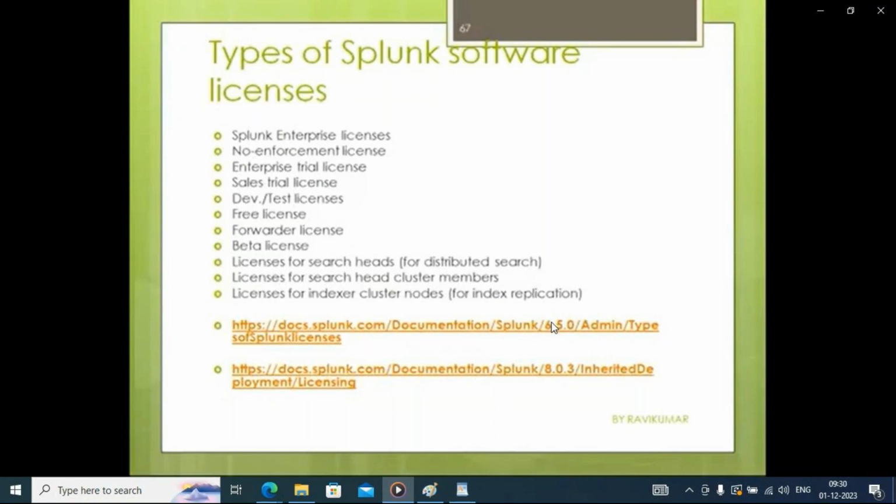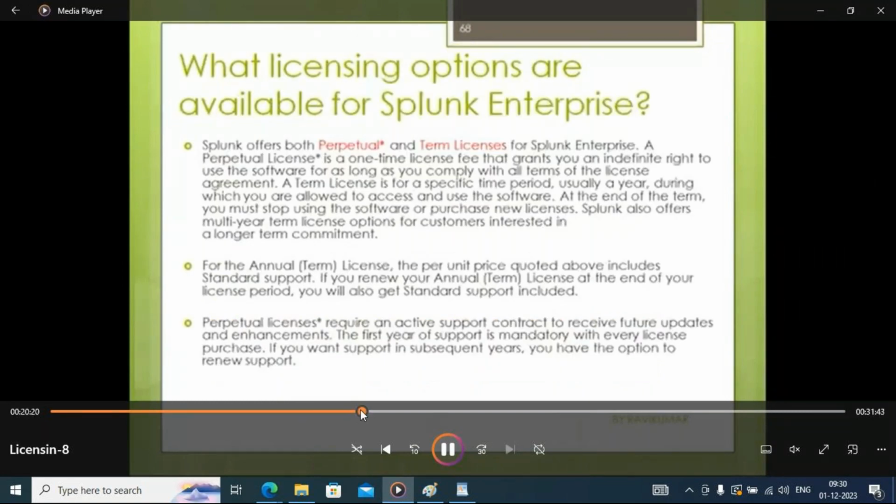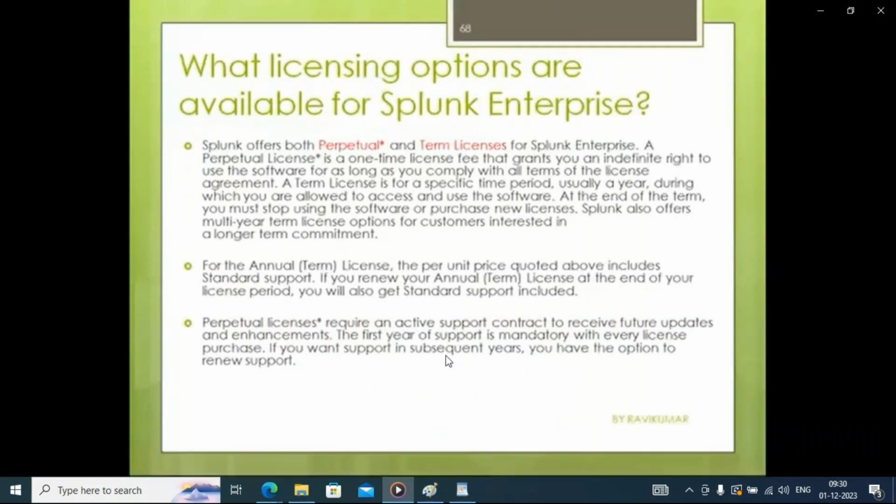These are really important licenses, guys. To be honest, we don't have to know about everything. Whichever license you use in your environment, you will talk about it. So that's no problem. Here you can see, after the licensing part, what licensing options are available in Splunk Enterprise.